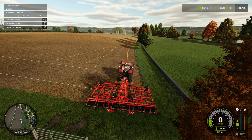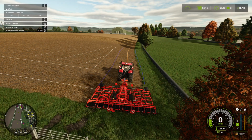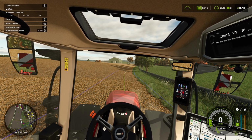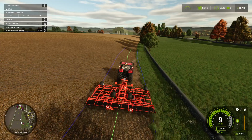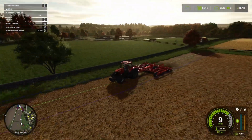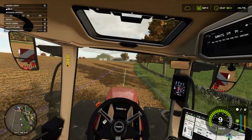And all you do, okay, press circle. You find that where the centre of my bonnet is there's like a yellow line. Press circle. That means you're connected now. And all you have to do is select cruise control. So hold down L1 and R1 together and press circle. Look at that. I'm not touching the controller, I'm just holding the controller. Just doing it all for me. It is that easy, guys. Honestly. This is one of the greatest features of FS25.